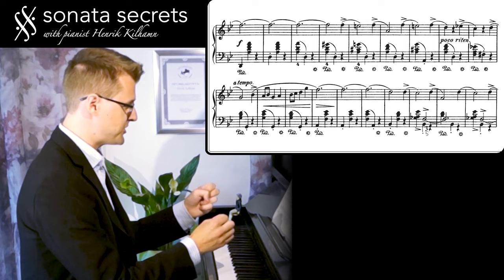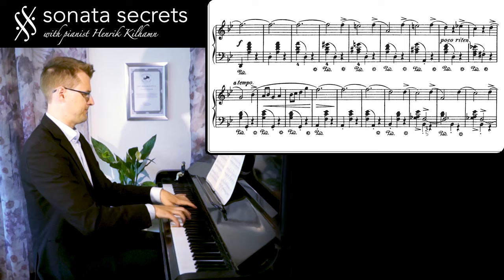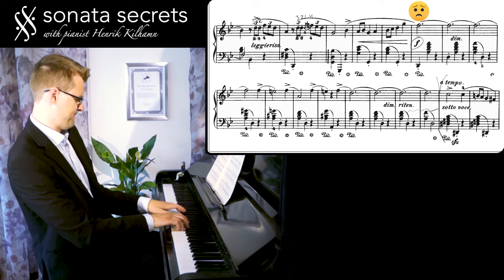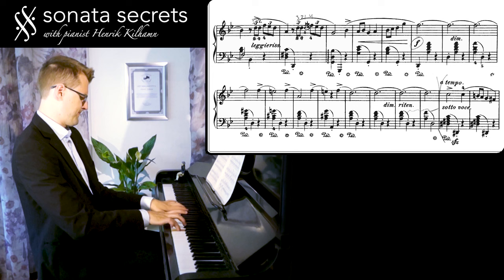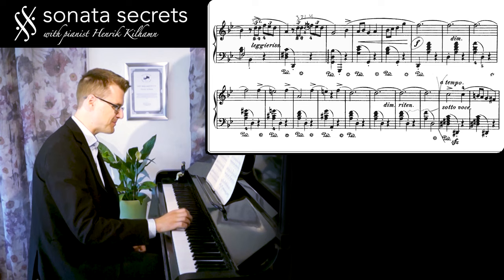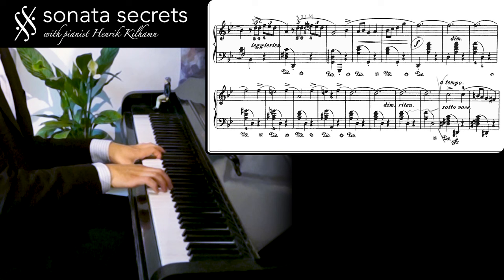So here we get these two statements of the melody, they're repeated one more time with a small variation. This descending melody line in the end here. So that was the first section.